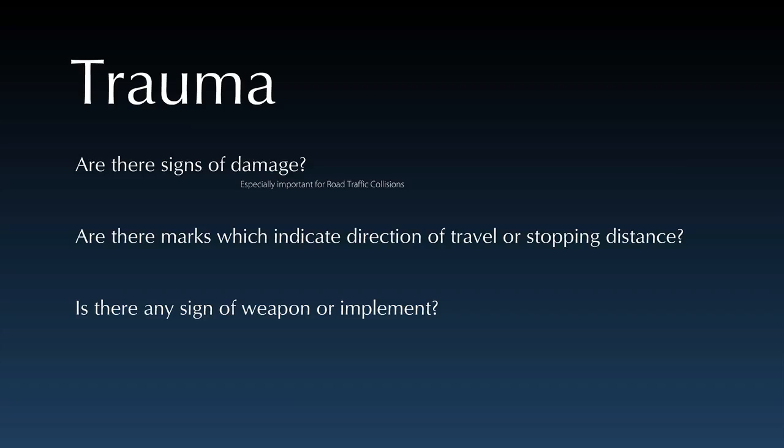For example, in a vehicle, if there is what's known as a bullseye on the windscreen, you may be able to tell that either the driver or the pedestrian or another person has been hit on the head by the windscreen of a vehicle. And you can also tell, looking inside of a vehicle, looking at the dashboard or looking at the steering wheel, which parts of the body have sustained blunt trauma, and this can give you an idea of underlying injuries, such as rib injuries if the steering wheel has been damaged, or pelvic fractures or femoral fractures in patients where the dashboard has been hit.